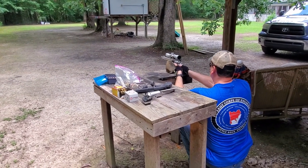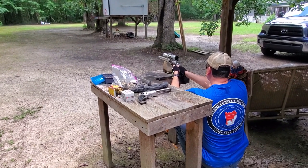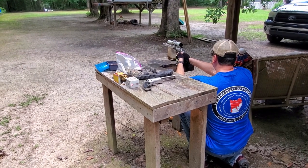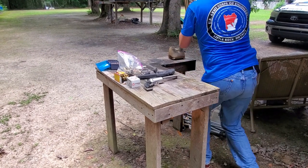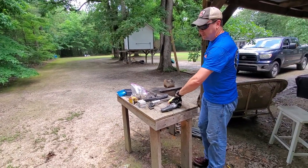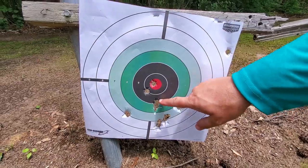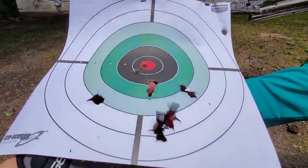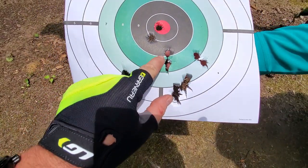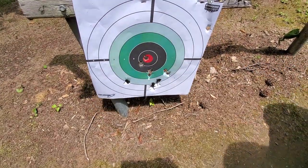It does recoil more. But you're just not going to get away from that with a 500 Mag or any of these. Double. It was there earlier, yeah, that's the second hole. One of these was that other pattern, so that is one here, there, and there. So I'm going to say that's good enough for me hunting.